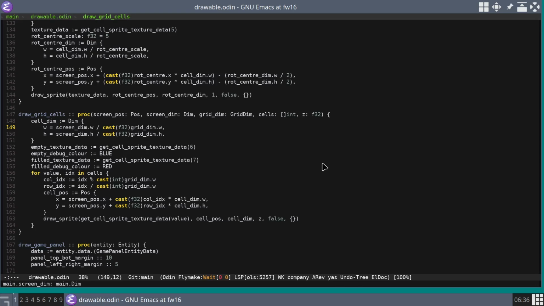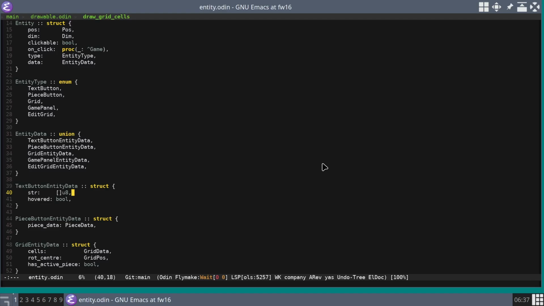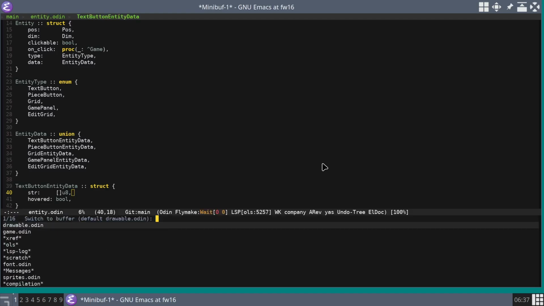Entity dim should be what I want there then, right? Because I'm telling it where the grid is going. Like how big is it on the screen? Why is it just giving me numbers that don't make sense?